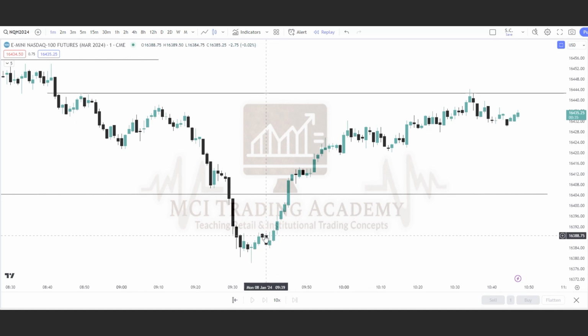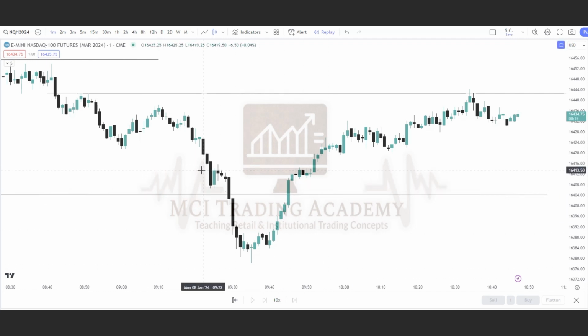We do get a break of structure. Okay, so we get a break of structure here. Yeah, it came back right into this IC, guys, perfectly, and then off it goes. This is the level that you will have been targeting. Okay, can you get in along the way? Yes, you can. Okay, we've got that nice level here.